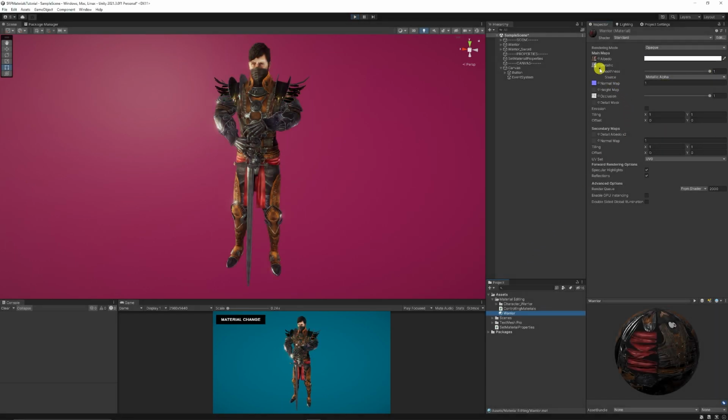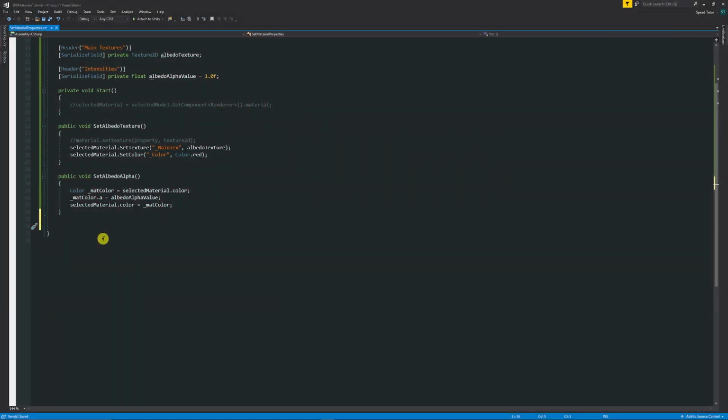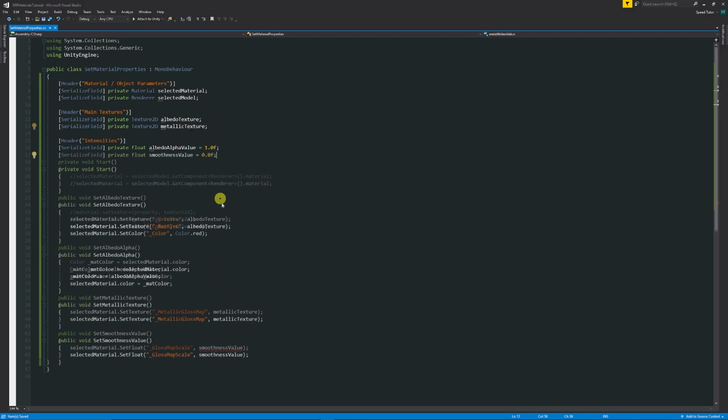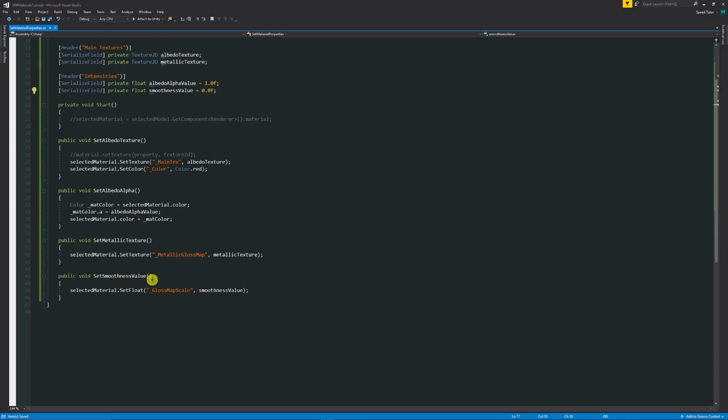Now you can see on the next one is the metallic value. So I'm going to give you an example of the metallic, and then I will run through the rest of the script to show you exactly what each of them do. So then if we had a public variable that we wanted to set the metallic texture, we'll just do the selectedMaterial.SetTexture, and in quotes we'll do _MetallicGlossMap by looking at that list, and then we would need a metallic texture which we can create up at the top, and then we can also look to change the smoothness value, which is selectedMaterial.SetFloat, and then its _GlossMapScale, and then it's the smoothness value that we're going to set.